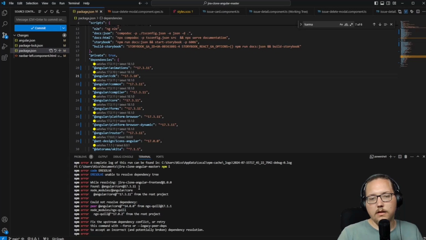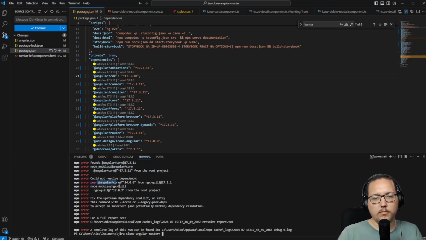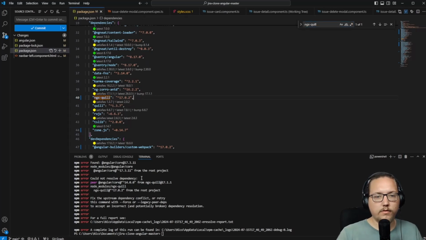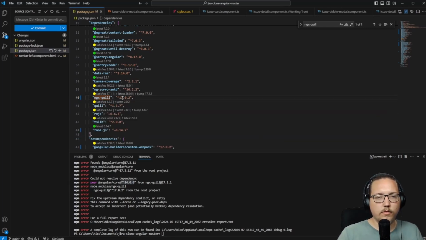Oh yeah, that's a very important thing. Sometimes you see it tries to install something and that looks good in the first place. But here, for example, you see a problem, because here it says this package wants to have core 17. We'll quickly take a look. Yeah, okay, it was before 17.